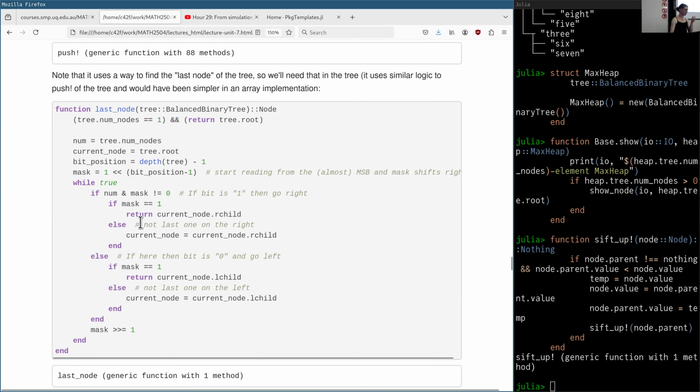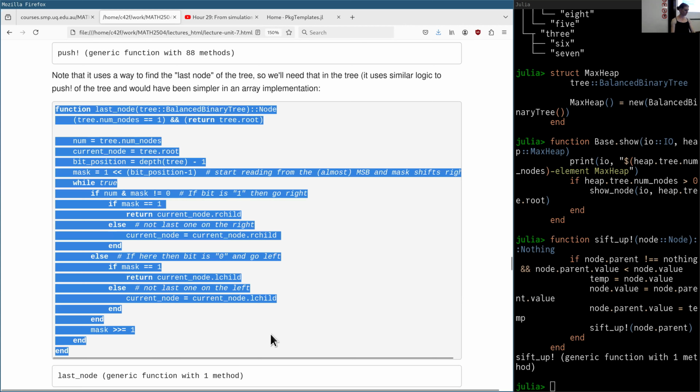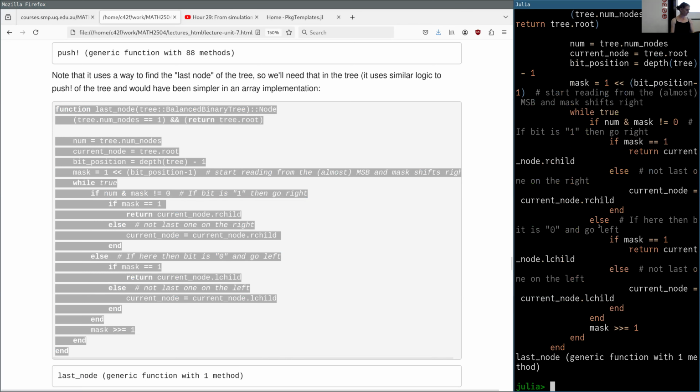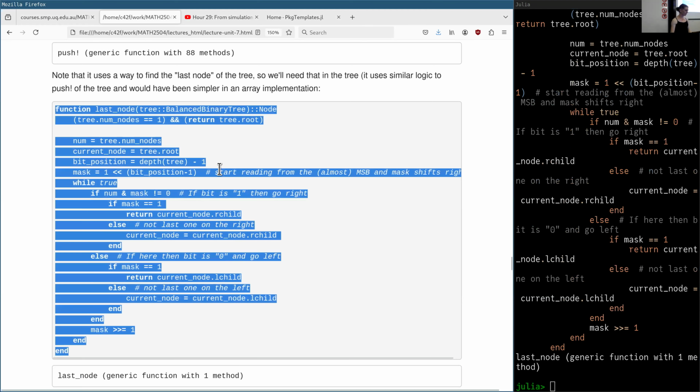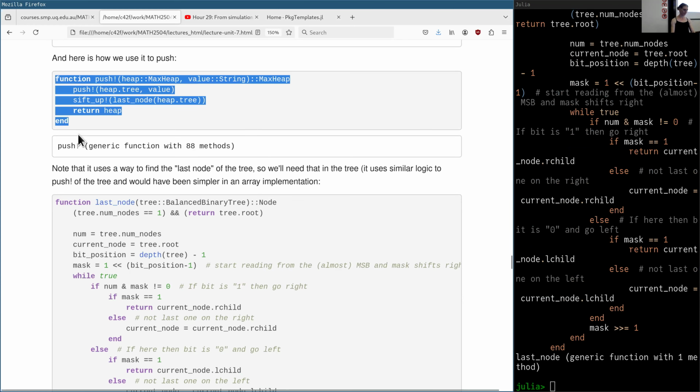We don't really need to talk about this in detail. This is exactly the same algorithm we've already seen before to find the last node in the tree. You just follow the address, left or right, down the tree until you find the last node. It's the same algorithm, just selecting the right bits of the address. And then we have push.